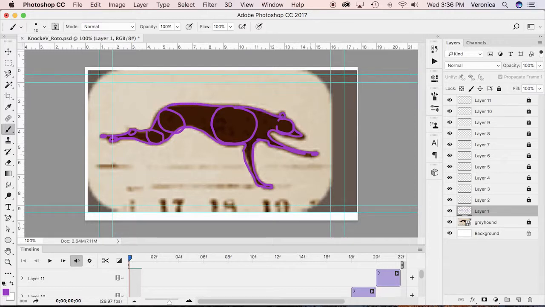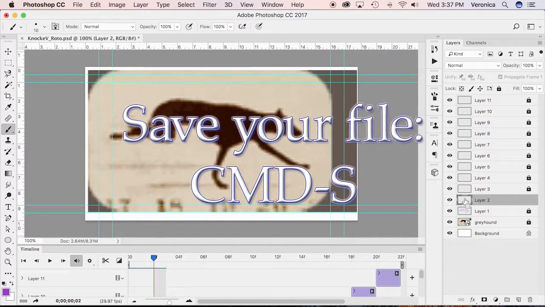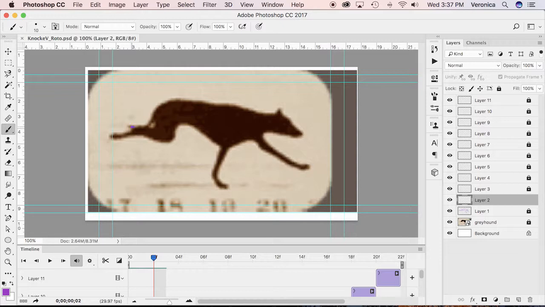As you finish each layer, you want to make sure to go ahead and lock it. Move up to the next frame by using the advance, and unlock the next layer. Make sure you're on it so you can draw, and Command-S to make sure you've saved everything. You can do those in any order as long as you do them.